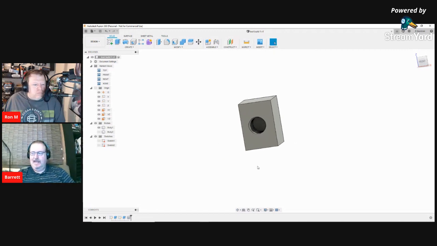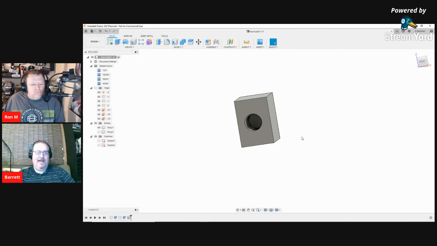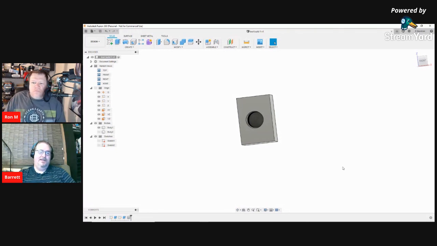Your mouse wheel gives you zoom. Now I'm actually using a CAD mouse. You can buy CAD mice. They're not cheap, but they've got an actual separate middle mouse button. So I have a 3-button mouse plus a scroll wheel. And if you really have the money, you can buy a space mouse, which is even more particular.